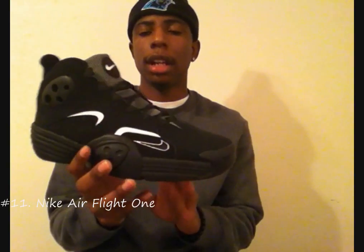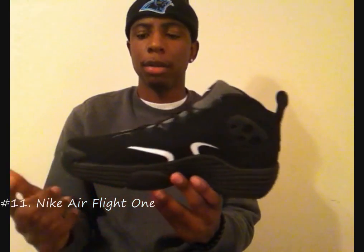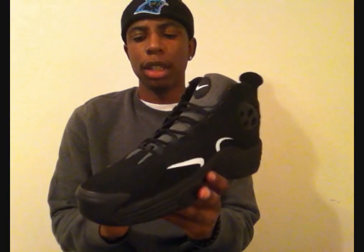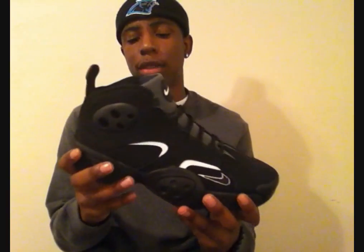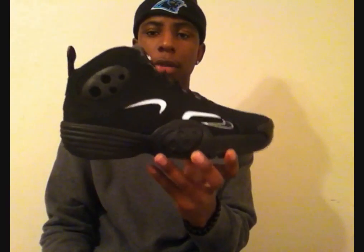Number 11, got the Flight 1s. Like I said before, I wanted the Galaxy Flight 1s and I couldn't get those — I missed out on those. But when these came out I knew I had to pick these up. These were very easy to get, they're still sitting on shelves. This kind of became a classic colorway because of Mike Jordan — he wore these, and he rarely wore anything other than Jordans, so this became a classic colorway. It's just an overall dope sneaker. It's plain but it goes with a lot of stuff. I picked these up for like 60 bucks, so that was cool. Number 11: Flight 1s.